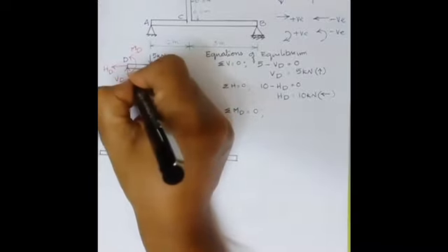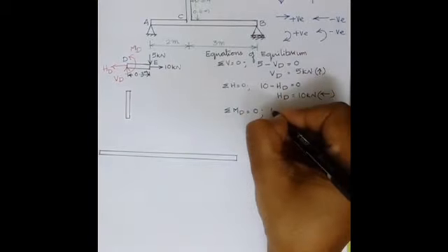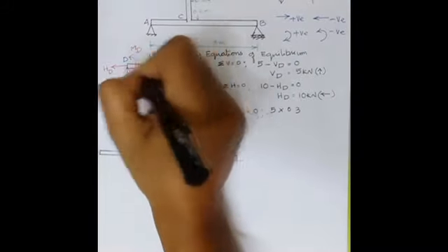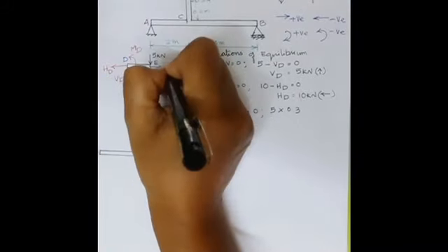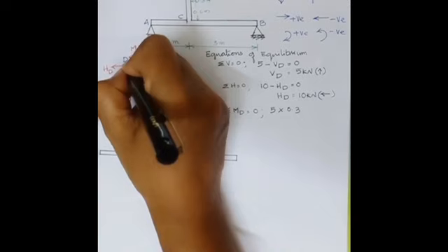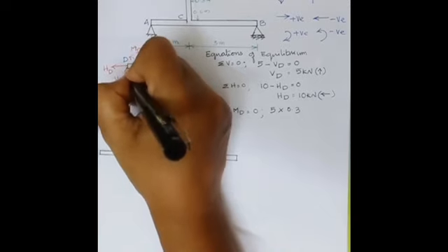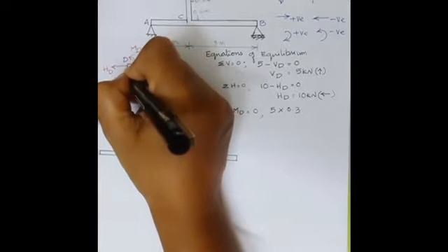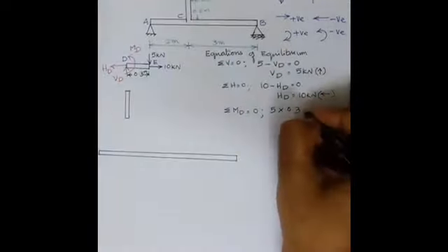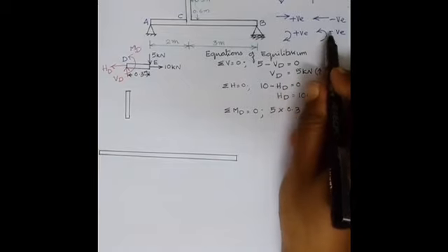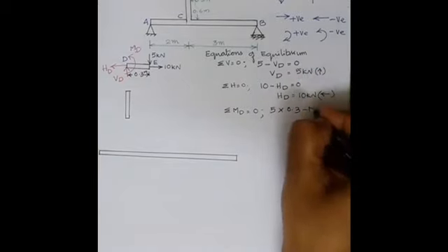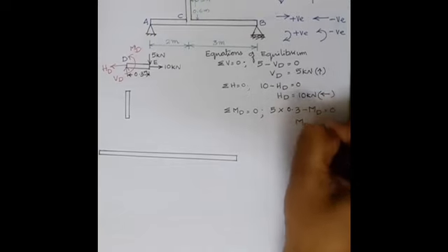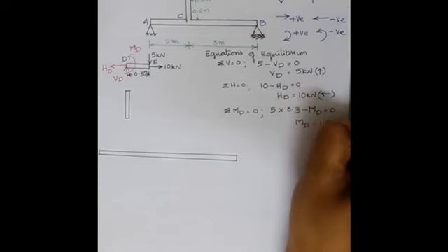So what is the moment of 5 kN about D? Clockwise, 5 into 0.3. Now what is the moment of 10 kN about D? This is acting through D, so no moment. Moment of HD is also acting through the point D, so no moment. Vd is acting through the point D, so no moment. Moment equal to 0 since the moment M is 0. Now moment MD minus, because we are taking anti-clockwise as negative, minus MD is equal to 0. So you'll get MD is equal to 1.5 kilonewton meter.